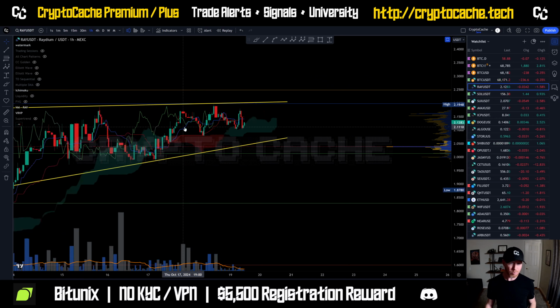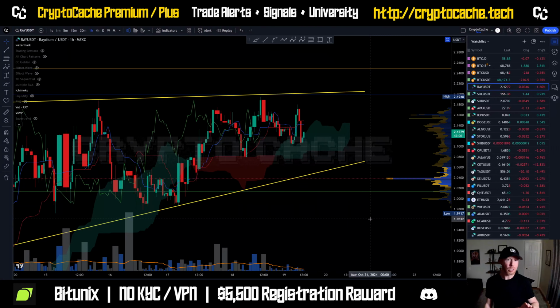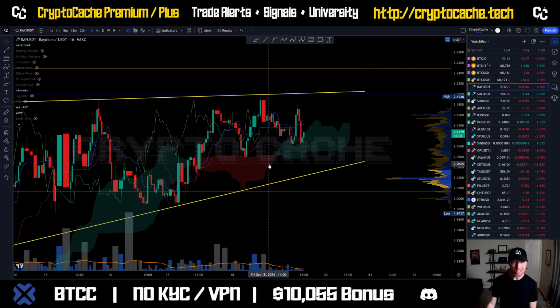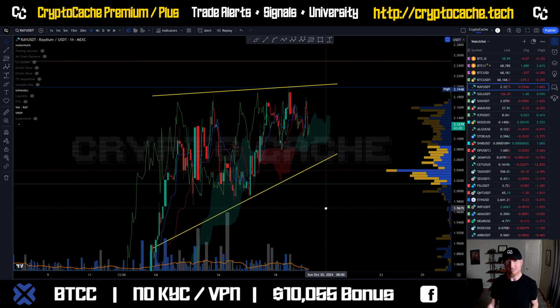Let's see. We are in a messy situation. I don't like to trade situations like this, just so you know, simply because the Ichimoku cloud is kind of a big mess right now. And this happens with range-bound activity because the price has been ranging somewhat within the last 24 to 48 hours. So me personally, I would avoid trading this, but the positive sentiment here is we're above the cloud. We have the conversion line below the baseline, which isn't good, and the lagging span is not free and clear of the price. So these are really just unfavorable situations.